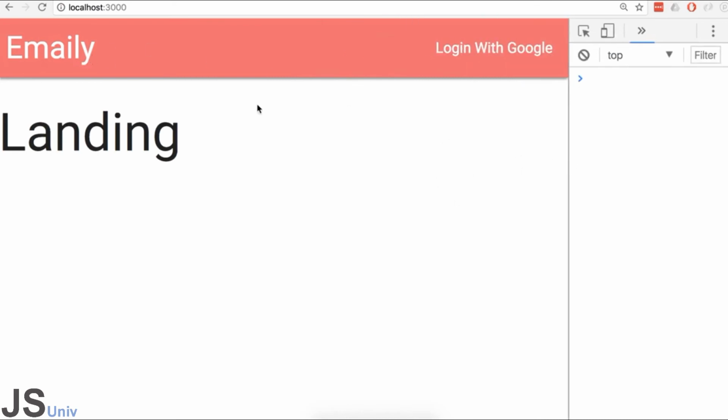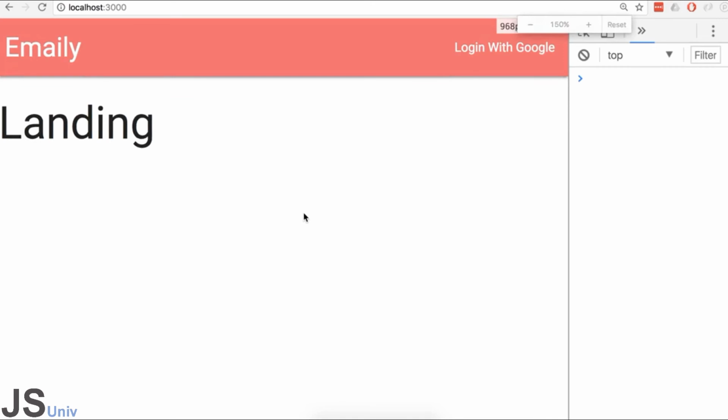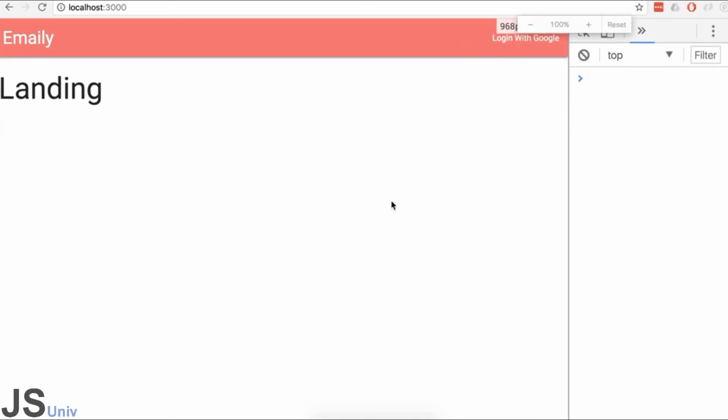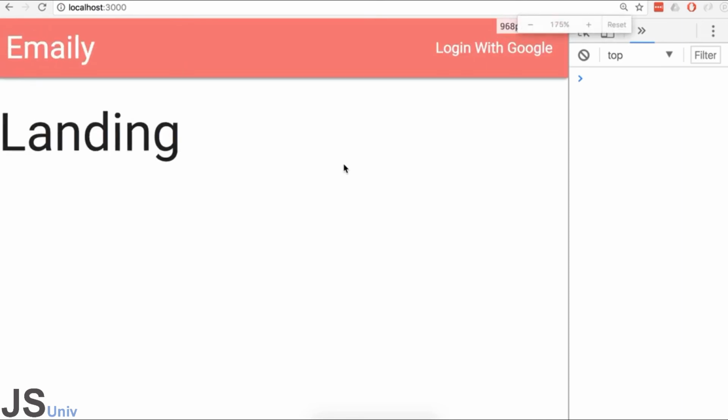Now, as we're looking at the header right here, one thing I want to remind you about, and this is going to be relevant throughout the rest of the course as we are working on the front end, remember that whenever I show you content inside the browser, I always run with the screen really zoomed in so that you can very easily see what I'm doing. So you probably see something that looks a little bit more like this right here, right? This is probably what you see. So whenever you see my stuff looking really large or significantly bigger than yours, it's just because I always run with everything very much zoomed in.